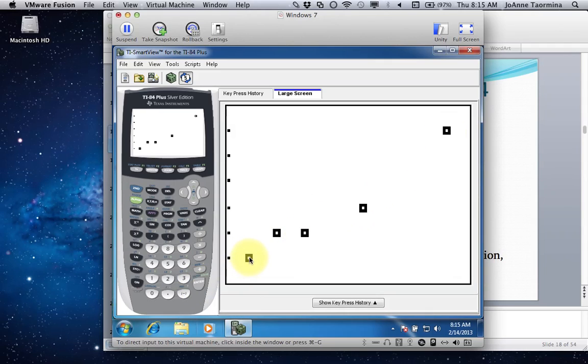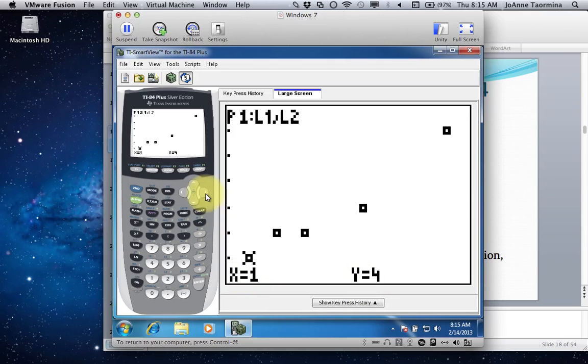Now let us press the trace key. Okay, as soon as you're tracing, notice what happens. You start flashing on one of the dots, and at the bottom of the screen you have its x coordinate and its y coordinate.